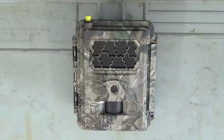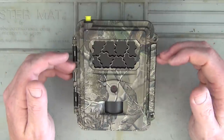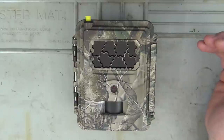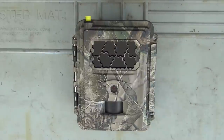So the camera itself is an upgrade from the previous 3G version, which was called the S358. This one here is obviously 4G. We've also got a mobile app that's available where you can actually upload media to the cloud and then use the app to access it. But for me, the idea of getting these cameras is I like to have them set up so there's instant notifications to my mobile phone. I don't want to have to log into an app or have it emailed to me to check things. I want to be notified instantly. So that's just me, but you've got those other options available.